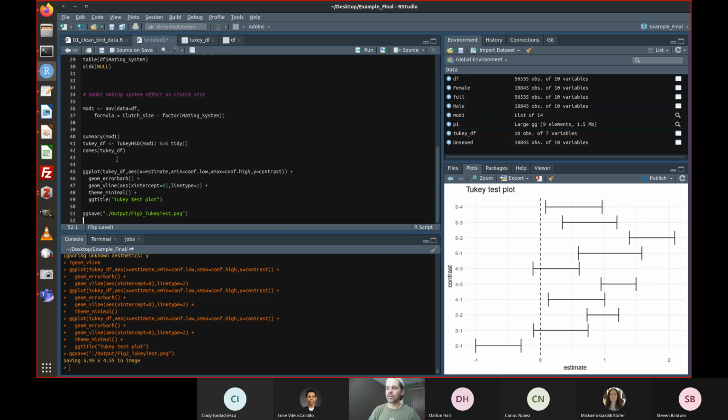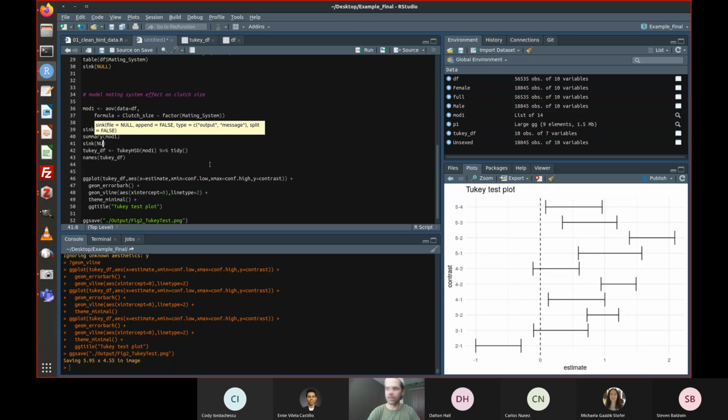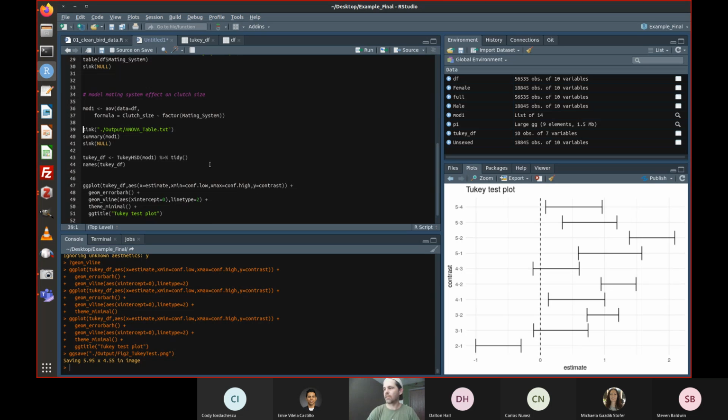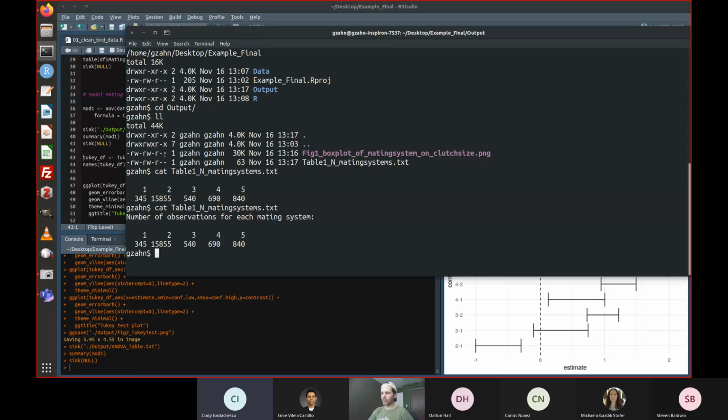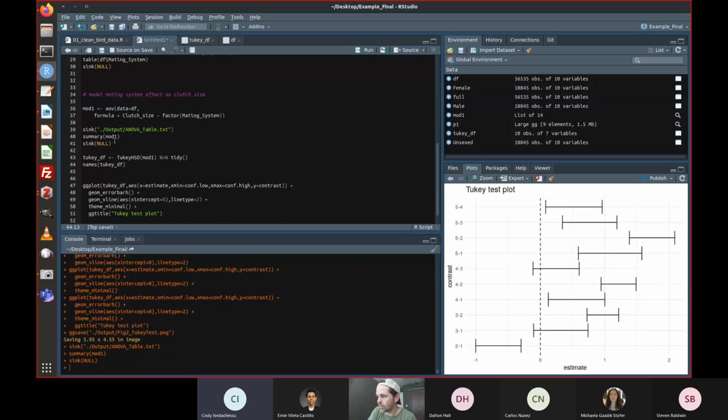However, we did this model, we looked at it here, but we didn't output the results. So let's go ahead and right here do sink output ANOVA table.txt and then a sink no. Okay, just now we're happy with 2, right? For the second sink, just sink should work, right? Like without anything in it. It's equivalent, yeah, or no?